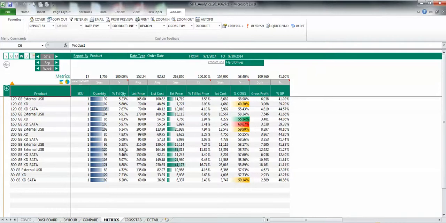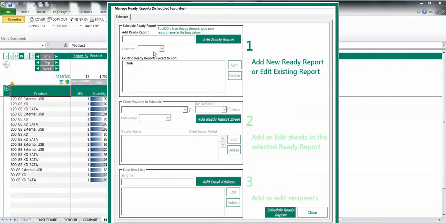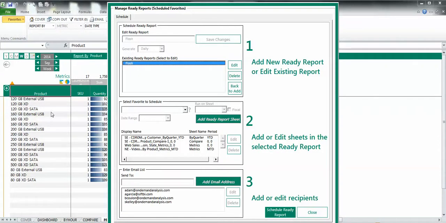If I like this report, I can email it out right from here. A lot of use is around copy out. They use these in additional presentations, so they'll just hit a copy out and get it out of the tool and into another Excel workbook. And they can schedule these to be sent on a recurring basis, so no IT involvement needed. I can set up all of the different favorites I would like and have them in one workbook sent to this list of people on a recurring basis.